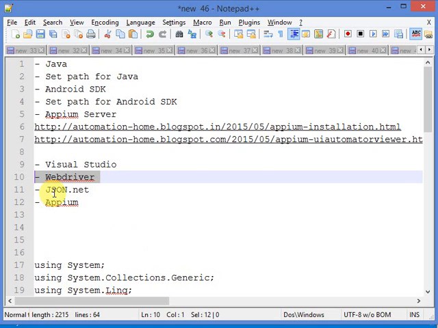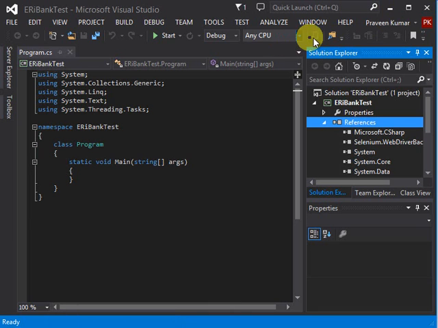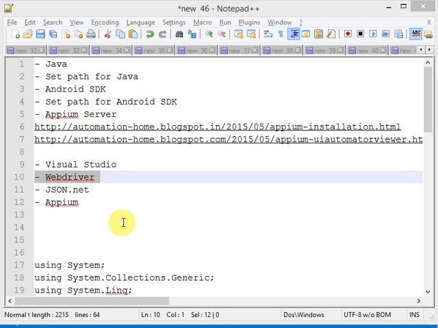The second one is we need to install JSON.NET. This is required when you are working with WebDriver C# with Appium. Once the WebDriver DLLs are installed, the next step is to install JSON.NET.